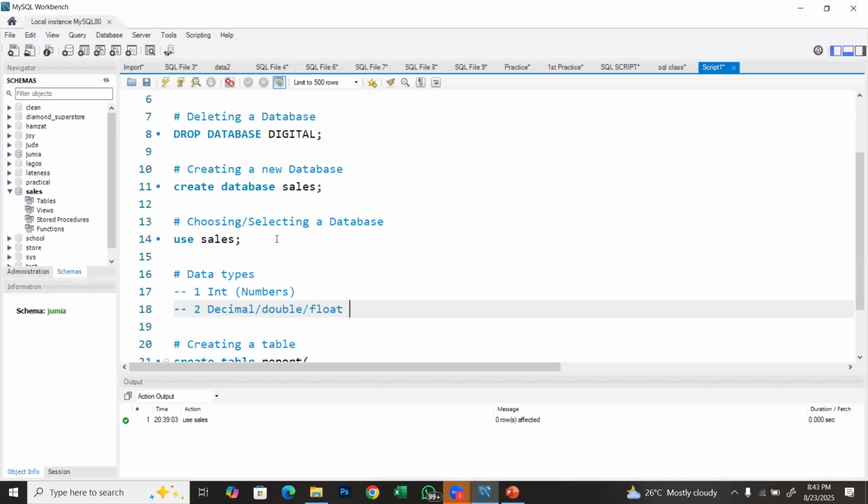So this is talking about decimal numbers. Int is talking about whole numbers; decimal, double, or float are talking about decimal numbers. For example, 2.4, 5.987. All these are what we call decimals. Are you with me? Let me know if you are with me.